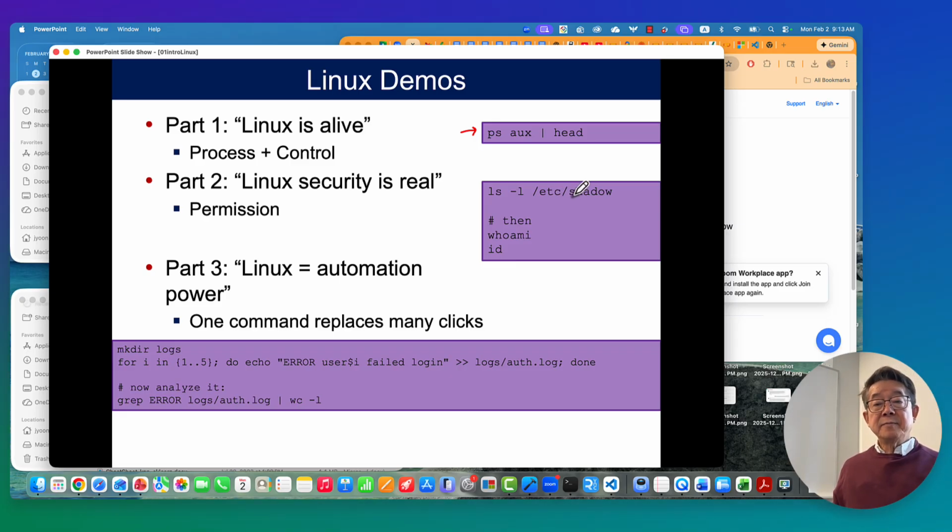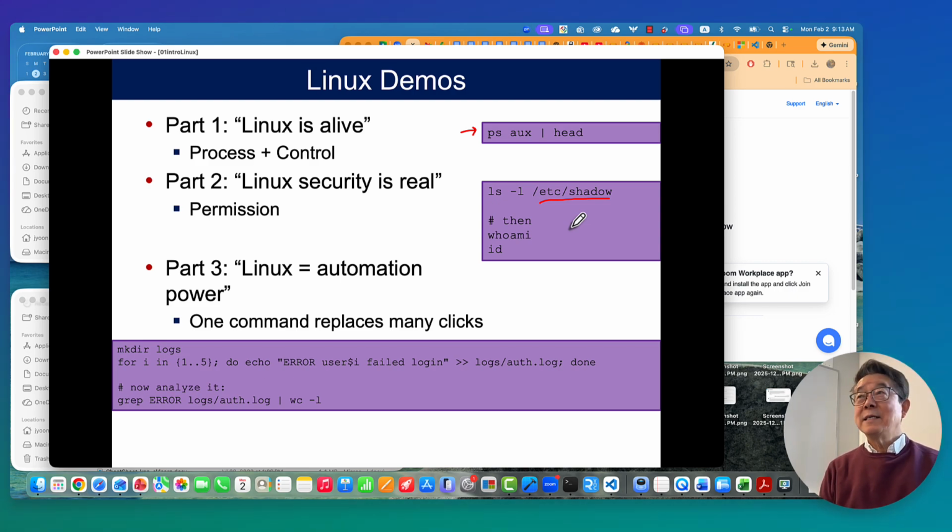This can be handled in the file /etc/shadow. I would like to show you not only /etc/shadow, but there is another file. The name of that file, if you hear it, then you can see, oh, that is what it is, right?